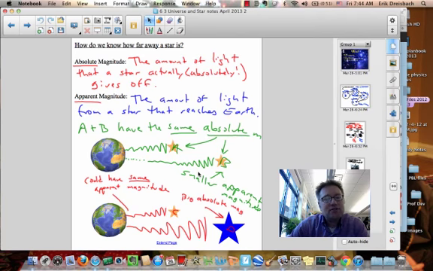All right, so then thinking about stars and how far away they are. One of the things we can think about is how much light they give off and how much light energy we see here on Earth. The two things to distinguish are absolute magnitude, which sometimes we also call absolute brightness. It's the same thing. The absolute magnitude or brightness of a star is how much light energy that star actually gives off. Like a big bonfire gives off more light than a little candle.